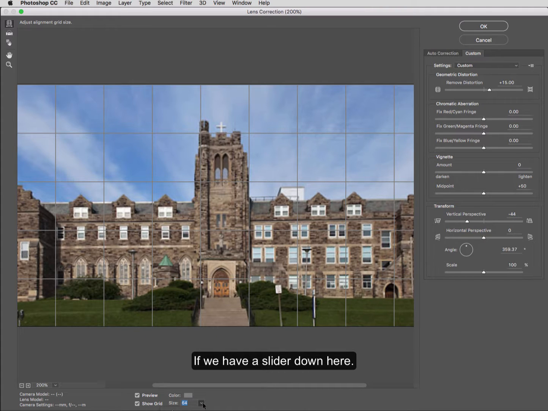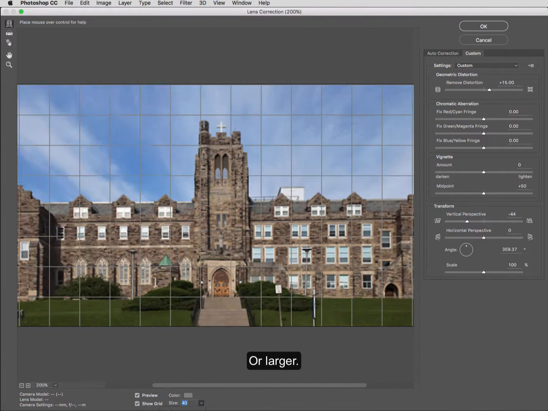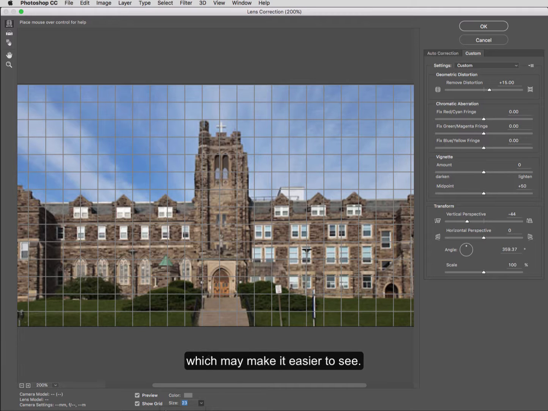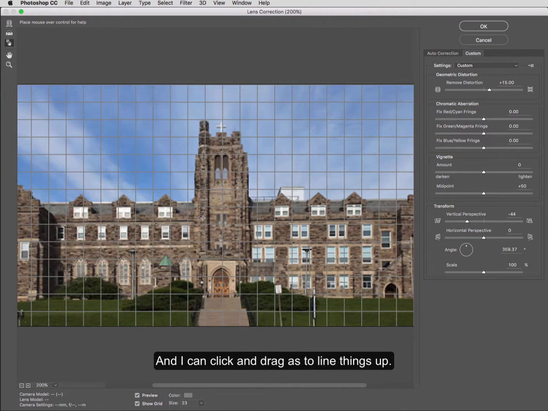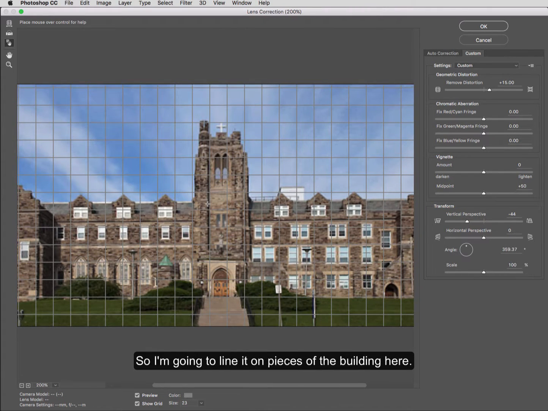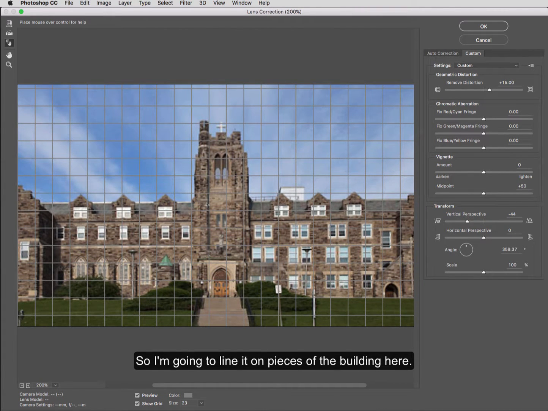If we have a slider down here, we can change the size to something much smaller, or larger. So if we go a little bit smaller, we get more cells in our grid, which may make it easier to see. To move the grid around, we have a tool, third one down, and I can click and drag to line things up. So I'm going to line it on pieces of the building here.